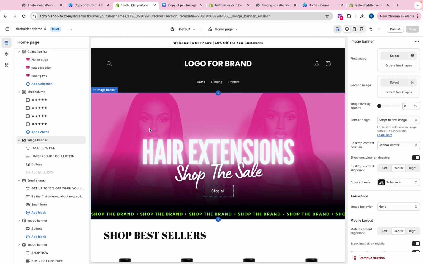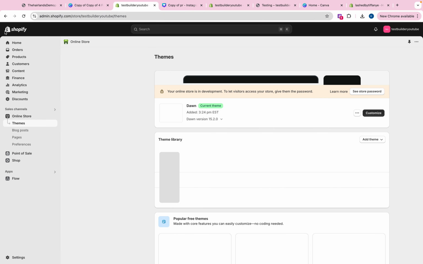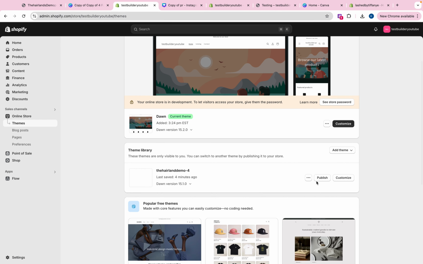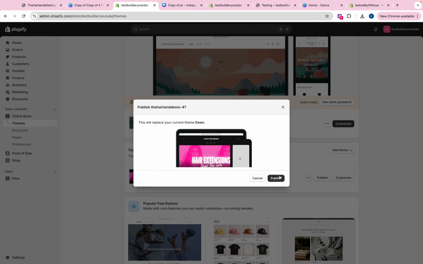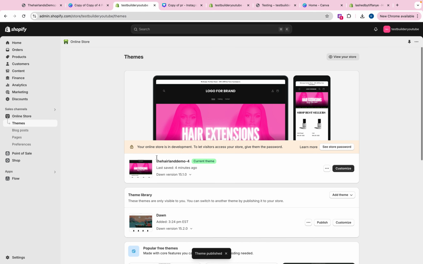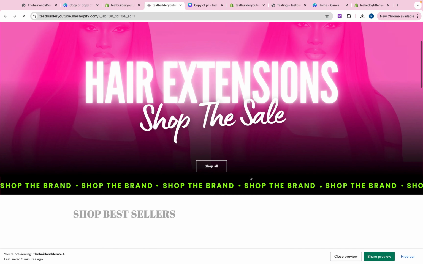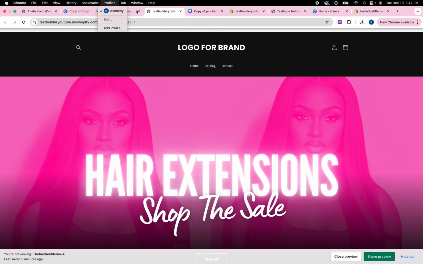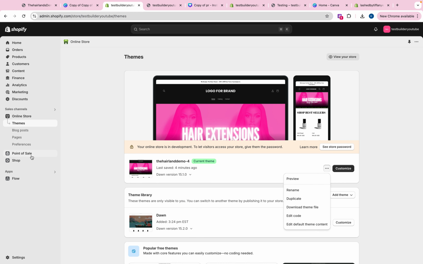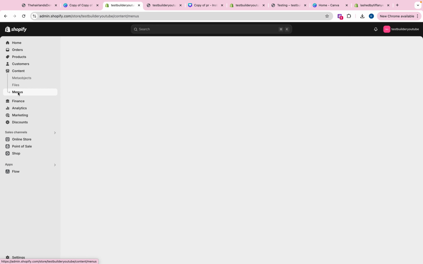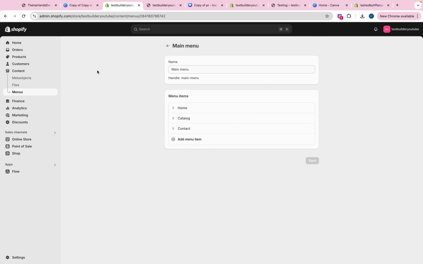Okay, really quick, guys. Once you have everything edited, I'm going to show you how you can publish this. So we saved everything. Now you just want to hit publish. It's going to replace your current theme, and now your theme will be up here, and you can kind of preview your website, see how it looks on certain things. Also, Shopify changed a few things, so your menus and navigation is not going to be right here no more. It's going to be under content, so you just go to content and you go to menus, and then you go to your main menu. And from here, you can edit and change the position of the menus and drag it just like that.